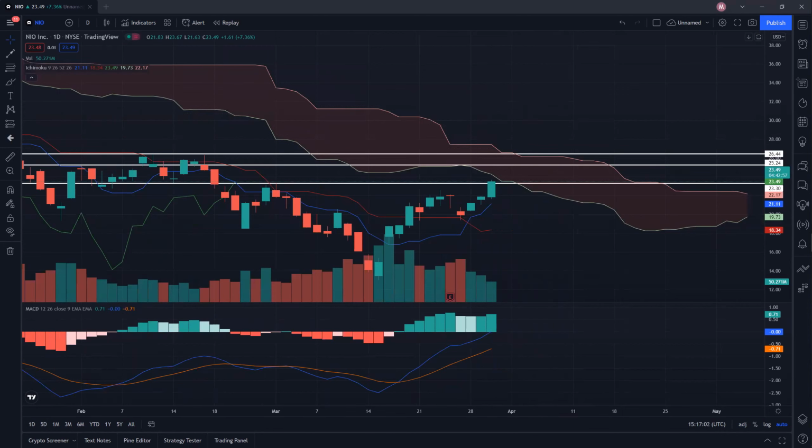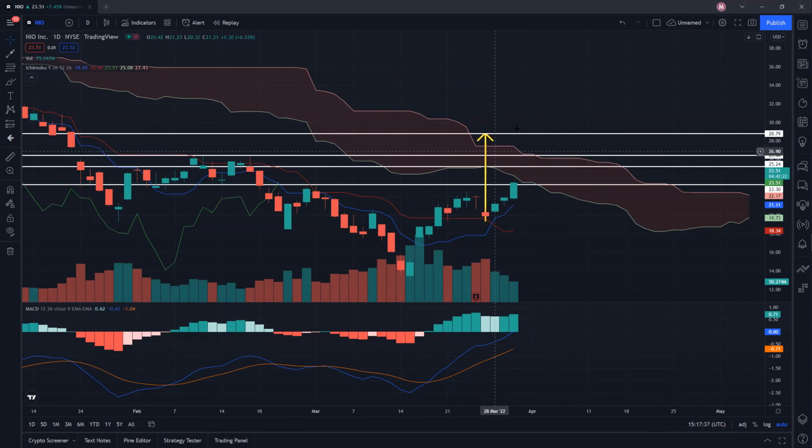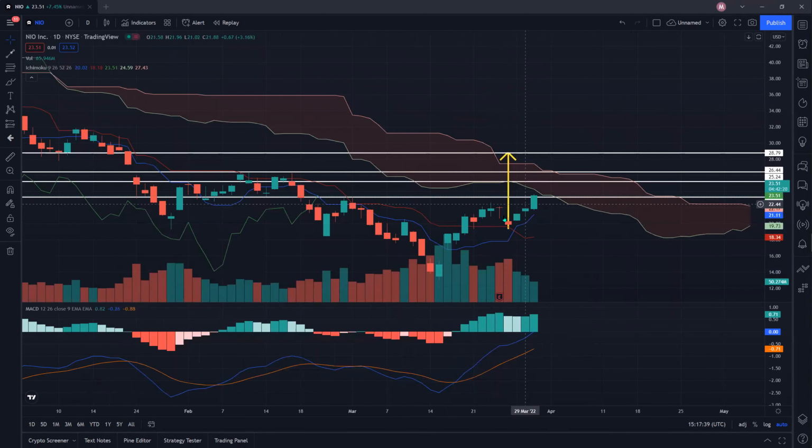And of course, if we look at where exactly is the potential final target for NIO, you can see that the first wave for NIO did not really have a very strong pullback. So it shows that buyers are actually supporting this counter. So if you put the arrow up here, NIO may have a potential upside to about $28 to $29. Let's draw this slightly more well done to have a better representation. So if you look at NIO, we may potentially have an upside all the way up to 28.70 to about 28.50. So there seems to be more upside for NIO upcoming.